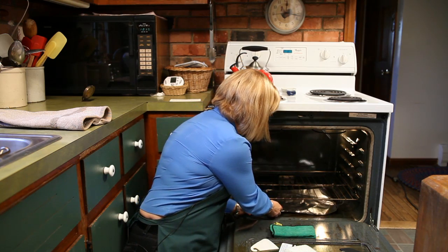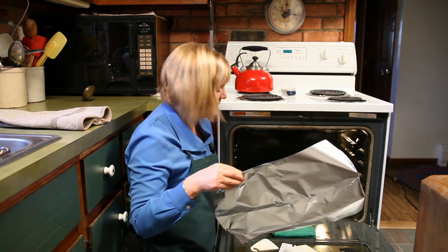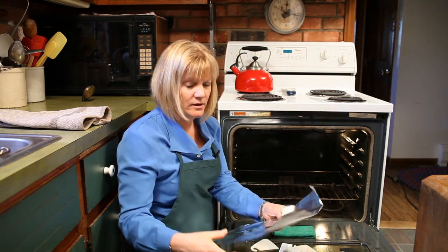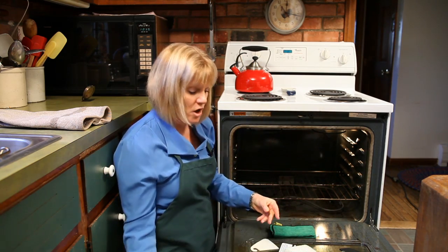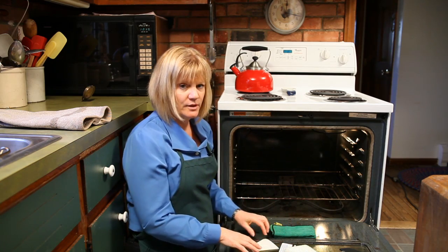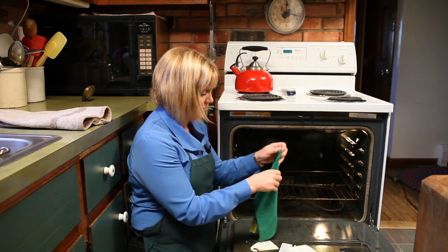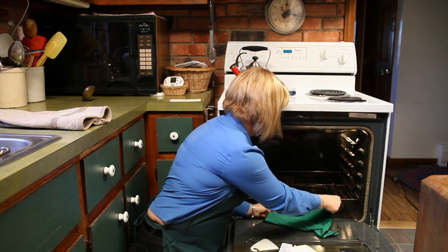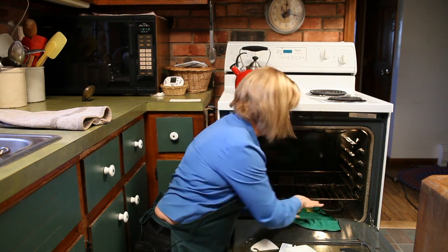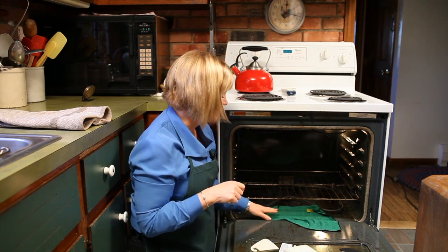Then you're going to lift up and remove the foil. Now, if anything's stuck down there, you're going to scrape it off — and not with anything harsh. I have all the different equipment that we need here to try and get it off. The first thing you can do is have an old wet rag, lay it down on the stove, and literally let it sit. That too will get underneath the foil and kind of loosen it up a little bit.